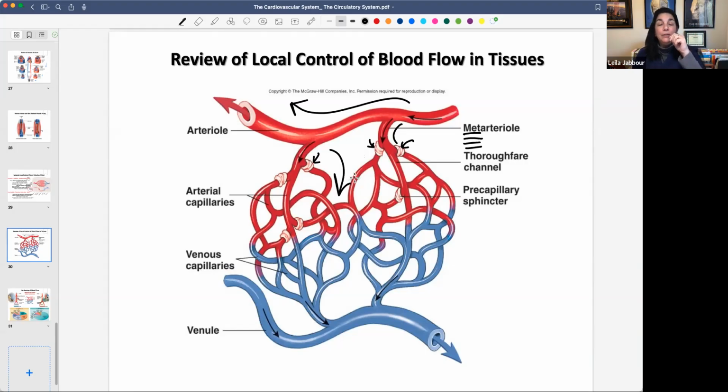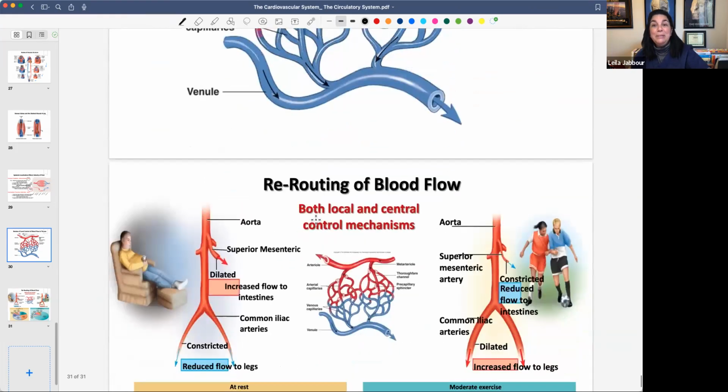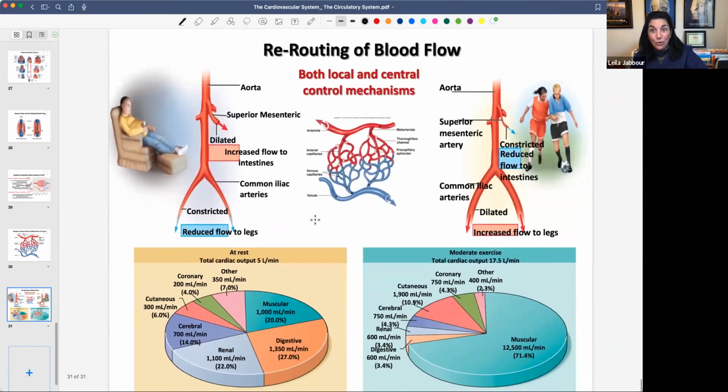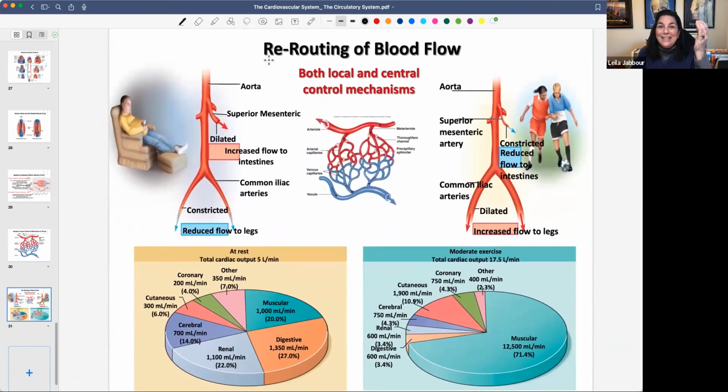Are you going to be allowed to go through and get into the entire capillary bed? Or you're going to be asked to just forget about the capillary bed, keep going, nothing to see here, just keep flowing, right? So that's going to happen, and it's going to depend on what you are doing. That's what we talk about when we say rerouting of the blood flow. This is so interesting because depending on what your body's doing, we need the blood to supply the cells that are working the hardest.